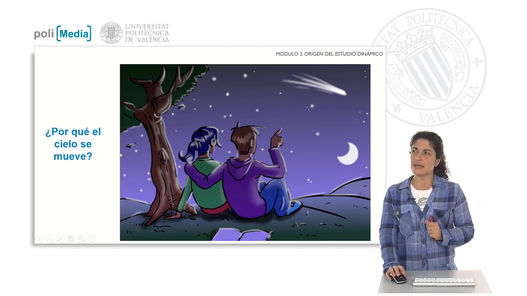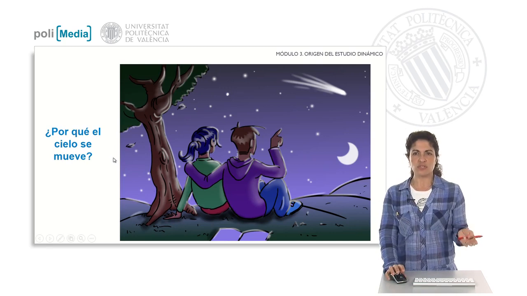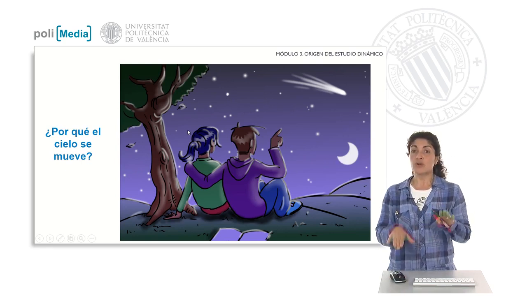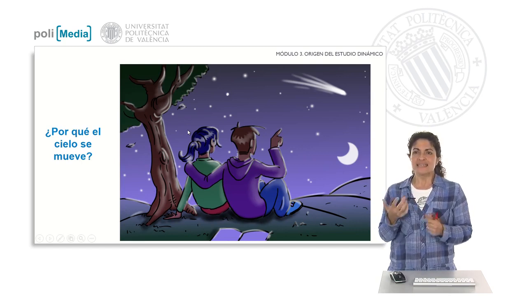Also, the people and the scientists who were analyzing how motion occurred in the macroscopic world did so by observing common effects, common situations in our environment. For example, the trajectory of celestial bodies, the trajectory of stars, of the moon, the change in the tides of the Earth's oceans, the trajectory of the sun. They wondered why these trajectories or these accelerations occurred in the way they were observed.